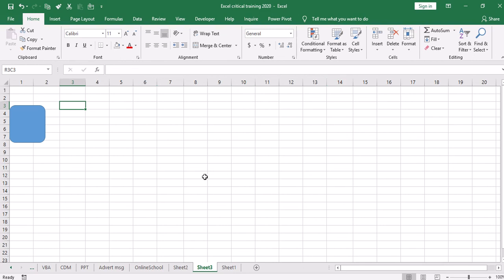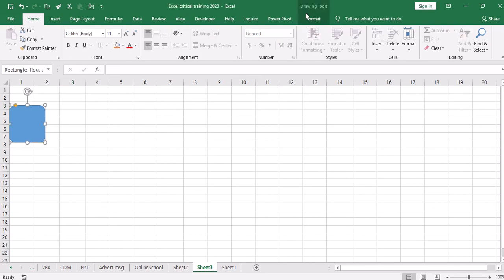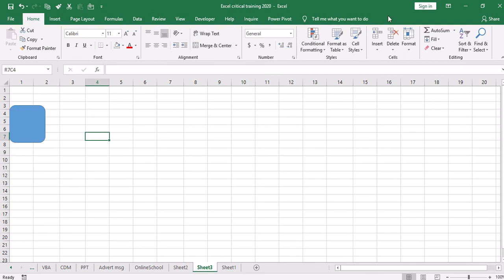And also, just note, there is a special type of tab which doesn't appear here by default. It only appears when there are objects you put in Excel, like a picture, a shape, or even a table. Like this shape, if I click, you can see there is what we call a contextual tab, the format tab here. It only appears when the shape is active. If I click away, it tends to disappear.